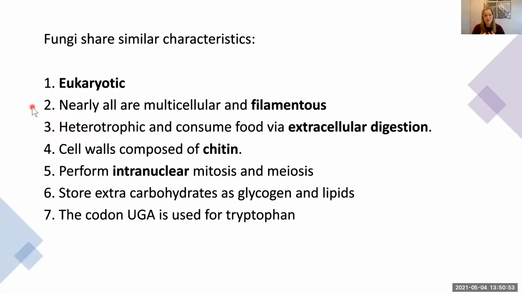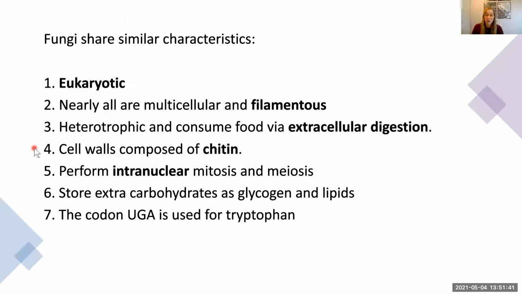Our fungi are all heterotrophic. Hetero being different, trophic means eating, which means they have to get their food from a source other than themselves. So they're going to eat something and it's either going to be living or dead. We'll talk about that. And when they eat something, the way they do it is with extracellular digestion. Basically, they use the same digestive enzymes as we do, but instead of putting food into a stomach and digesting it, they take their digestive juices and they release it into the world outside of their body, and they let it digest their food outside of their filaments, and then they suck up the nutrients. So it's outside, extracellular digestion.